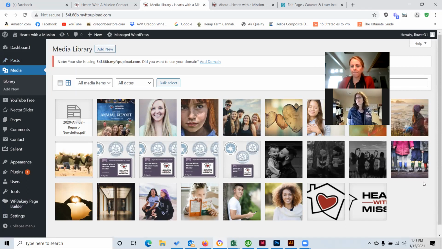Are there limits? If I'm uploading a picture to the website, what should I be thinking as far as sizes and DPI and all that stuff? Yeah, I'd say between 72 and 100 DPI is the target. You really don't need an image larger than about 2,000 pixels wide. That's really the full screen image size. WordPress will resize it for you, but depending on how you're inserting it, it can actually load the full size. So definitely try to target no more than 400 kilobytes per file, or it just starts to slow down.